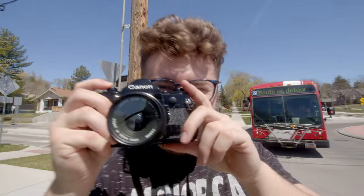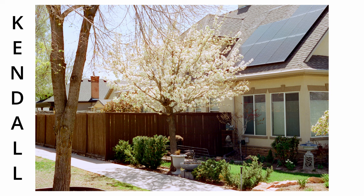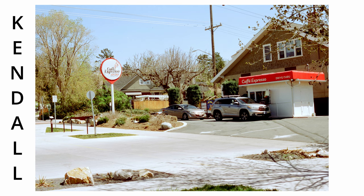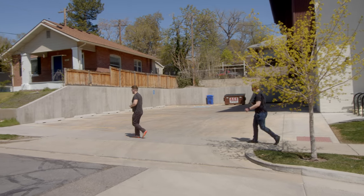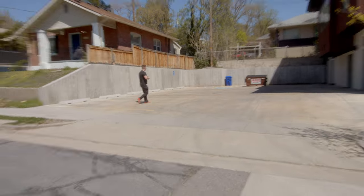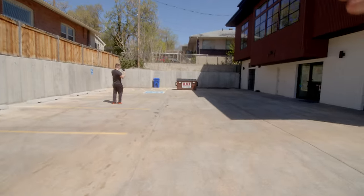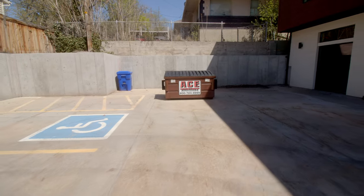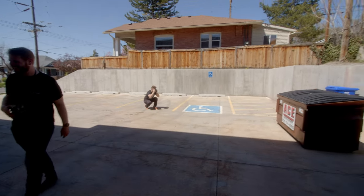In honor of Kendall running off and taking four pictures without us, I think this calls for an honorable Kendall slideshow. You're going to take a picture of the bin? Okay. This is a cool spot — you can really isolate the bin because it's so spacious. It looks so small. It could probably fit at least two bodies in there. That is a small trash can.